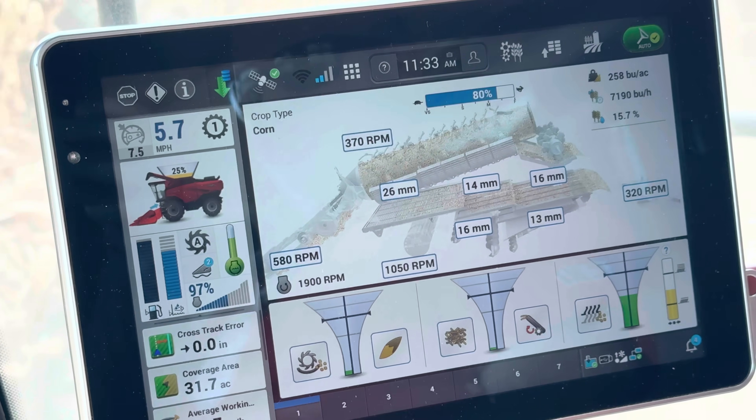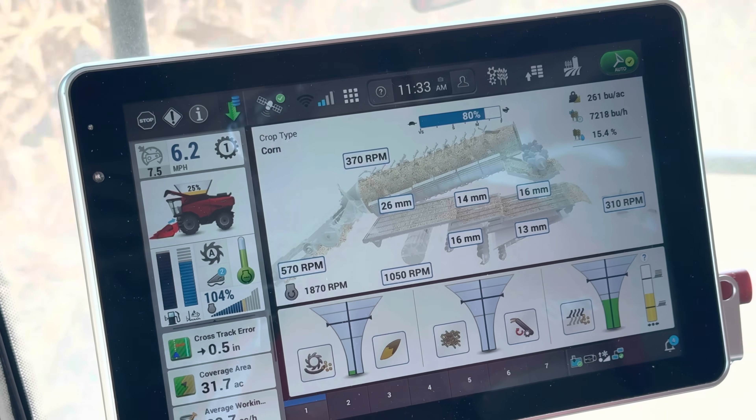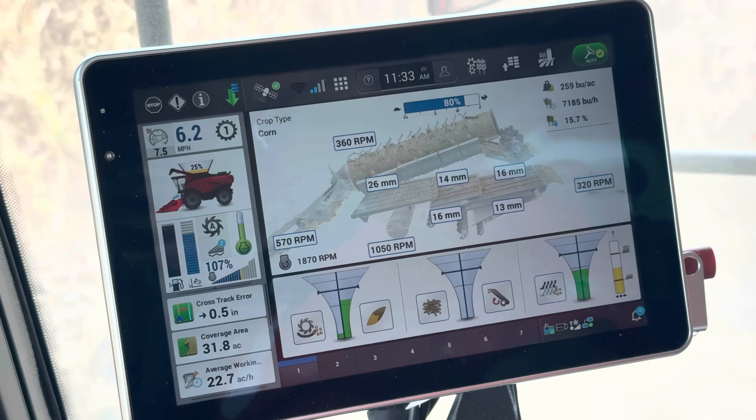I really hope that at the end of today, now that we're opened up and running, we're going to see a 5,400 to 5,500 bushel an hour average for the day. It's one thing to say you ran 7,000 bushel an hour, it's another thing to really do it. The best I've ever seen is last year — I think we had a couple of days where we averaged 5,500 bushel an hour, and we were pushing it.